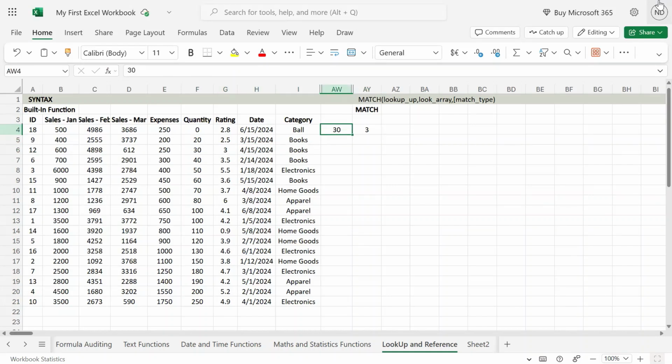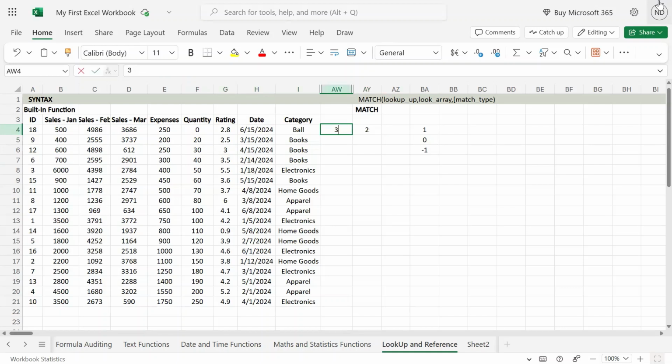If I add 25, it is giving me 2. Why? As I told you, the match type is 1, 0 or -1. By default, it is 1. Hence, it is giving me the nearest smaller value. So if I put 25, the nearest smaller value is 20. So it is giving me 2.